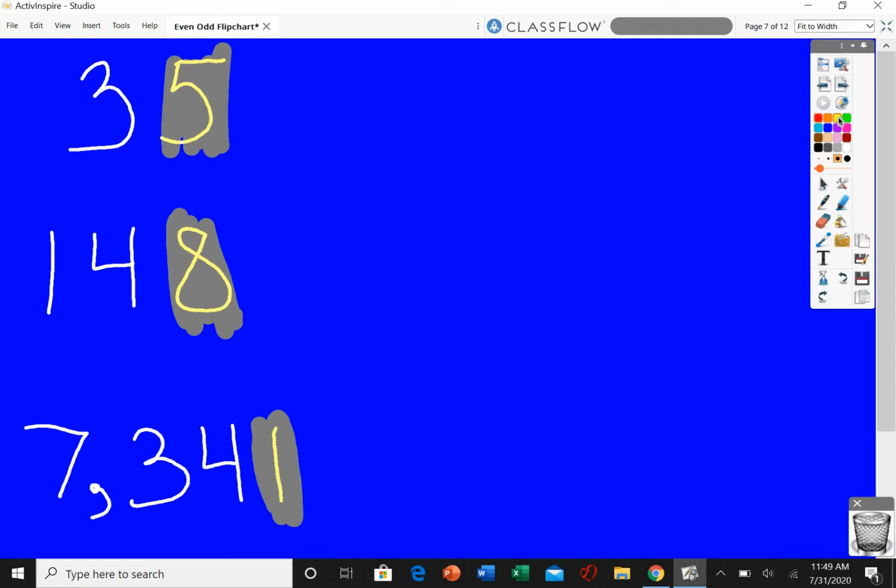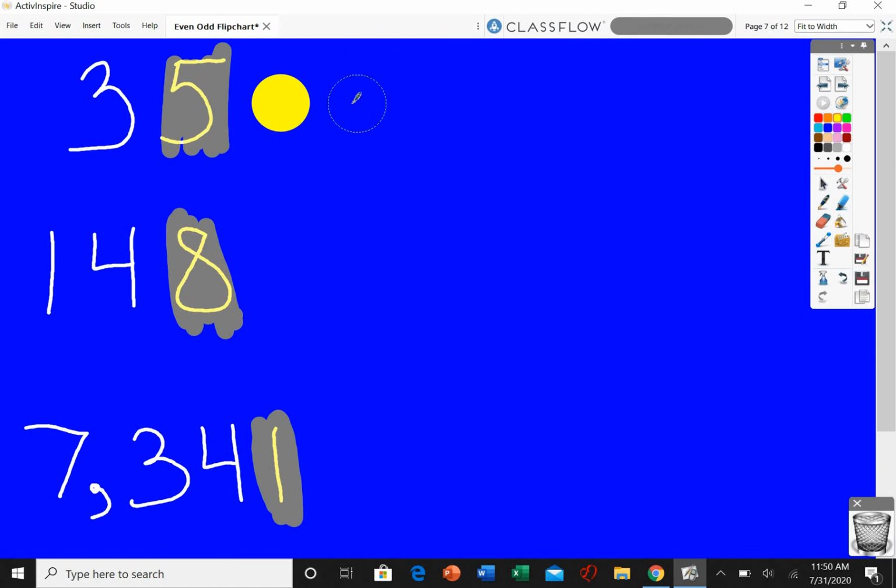What color should I use? Let's use yellow. Yellow will be pretty. All right, remember, I only need 5 dots. So 1. Oh, those are really little. Let's make it a little bigger. That did not make it much bigger, did it? Let's try this. Ooh, now those are nice.